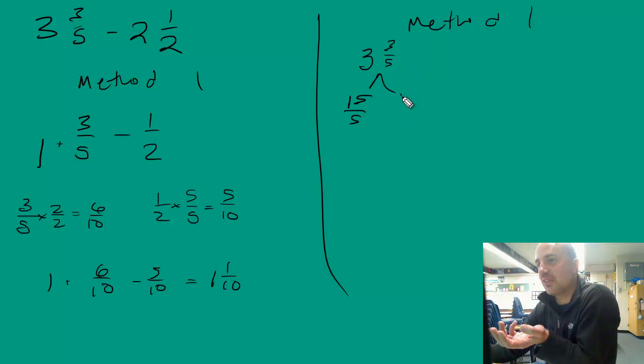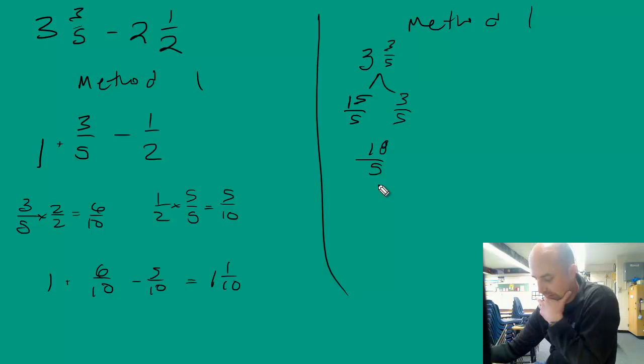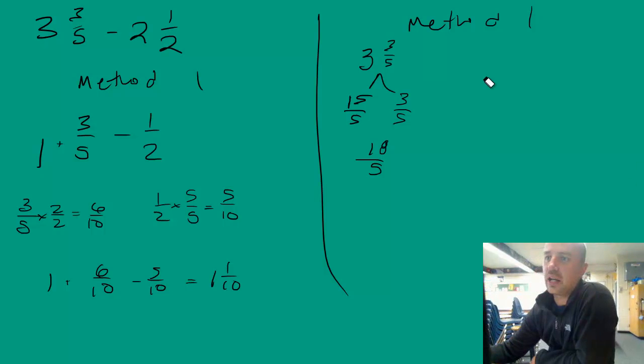And I also have my 3/5 here. What I could do is I could just take those two and add those up, and that would be 18 total fifths, which is a little bit silly. And then what I would do, hang on a second. You know, I did this wrong for a second. Hang on. Take me back.